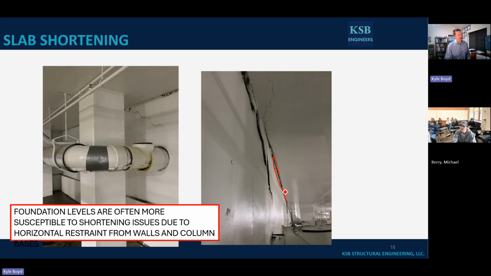And the slip connection worked beautifully until right here. It accidentally got hard tied in because another little piece of rebar was sticking up out of that wall that wasn't supposed to be there. There's supposed to be a piece of masonite there to allow the wall to slip away, and it cracked locally right there. On the left-hand side, this is just another picture of that same exact behavior, where that slab's pulling up. Those forces that develop from that slab shortening are massive forces if you have not restrained it.